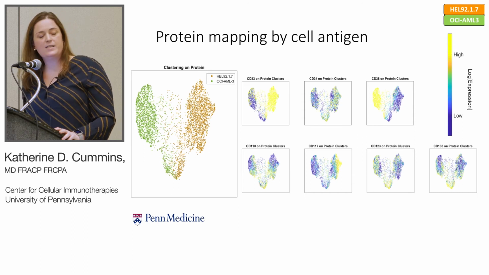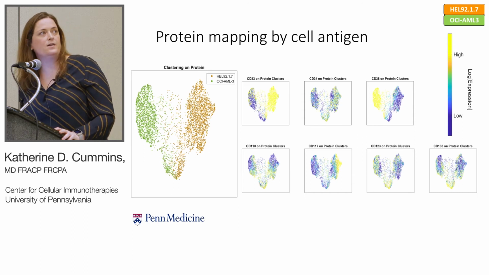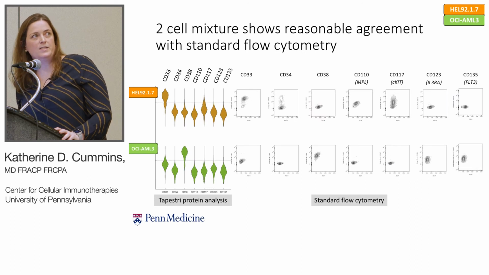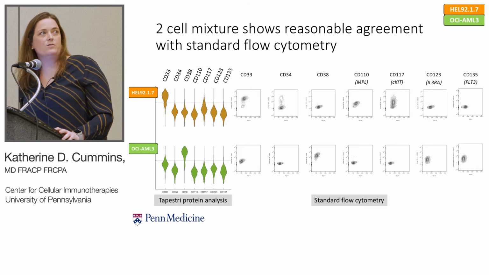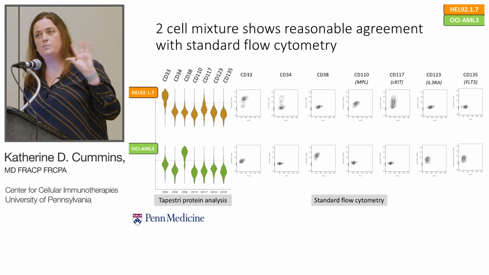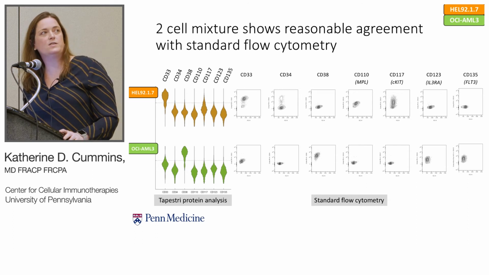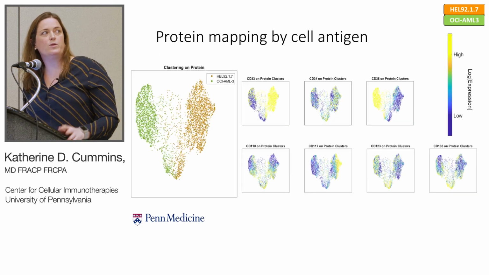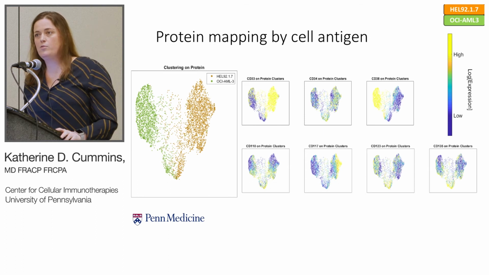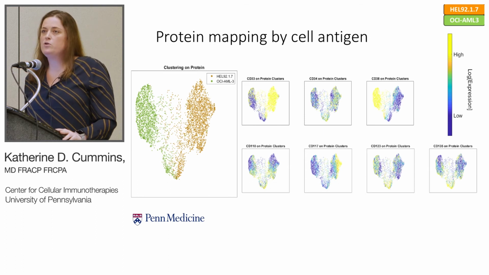And the CD117, if I can just flip back a slide, if you look at CD117 in the HEL cell line, you can see there's this dim partial expression across the populations, which is the same thing that we see for CD117 on the HEL plot on the right. So again, we see pretty good correlation with these two technologies.